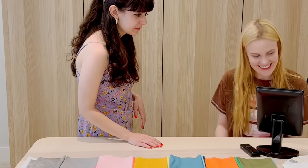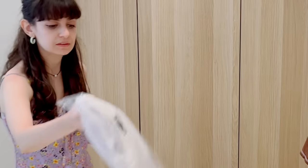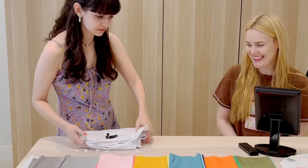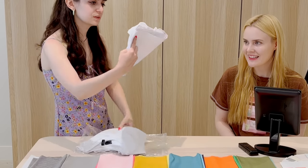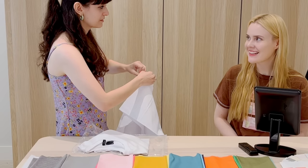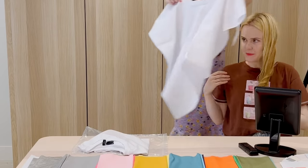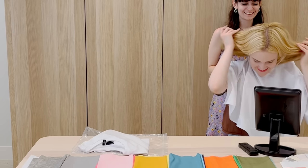So to start this off, what I tend to do with these, so that nothing's influencing us today, we're going to just throw everything out the window and just see what happens. This is for me. This is for you. Okay. Ooh, like a cape. So we're going to block out the colour you're wearing already, so we're not looking at what you've already got on. Okay. I'll pop my hair out the way. Thank you. I feel like you're getting a haircut. Yeah, it really does.